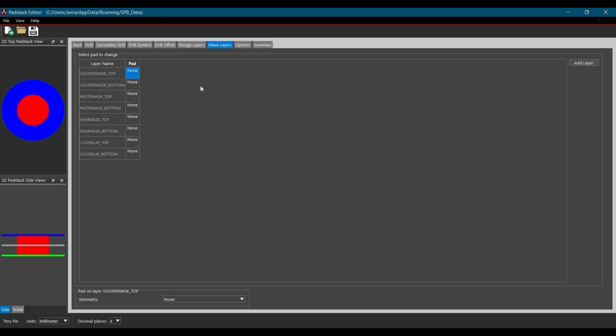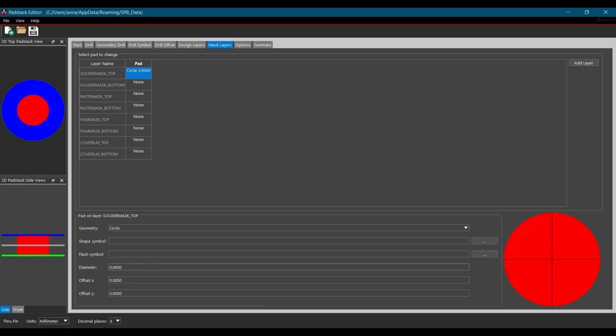For through hole, we use solder mask top and solder mask bottom. As per IPC standard, the formula we use to calculate the solder mask information is 6 mil plus the pad size. So the pad size is 1.41 and 6 mil is nearly equal to 0.15. So it will be 1.562. Let's enter that information as well. 1.562. Alright, and it will be the same for the bottom layer as well, so let's copy this and paste.